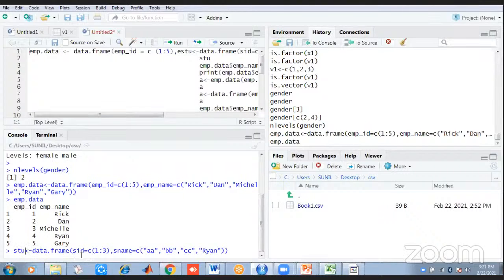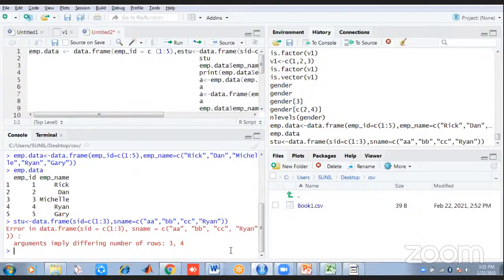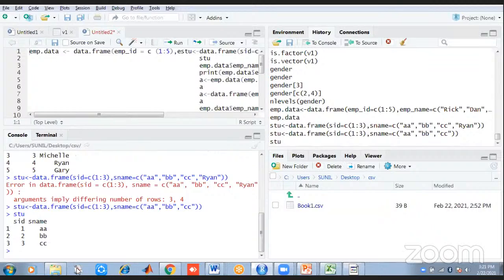We are creating two columns, SID, the student ID with unique values 1, 2, 3, and S name. See, it is displayed. Student ID we have passed sequentially from 1 to 3, and names we have given AA, BB, and CC.